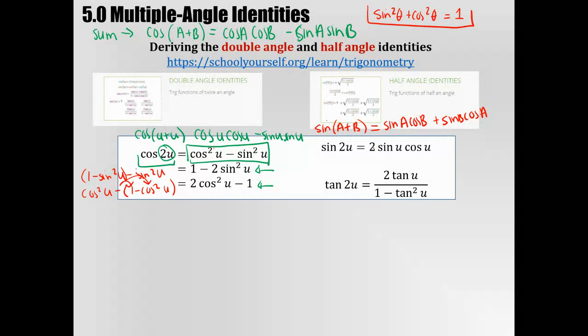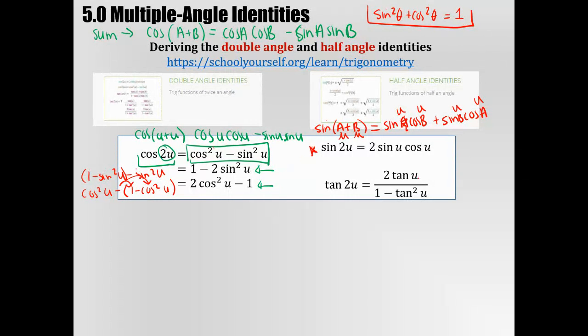I might have just flipped that up, but that's okay. You can multiply in either order. And so, if A and B are the same, if they're both just mu, then I'm dealing with sine of mu, cosine of mu, sine of mu, cosine of mu. And that's why it's just 2, right? So that's where this is coming from. This is an important one.